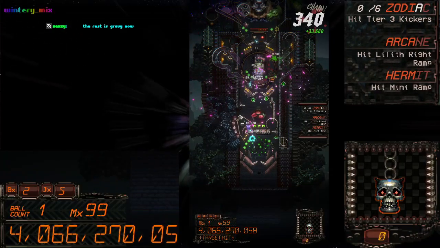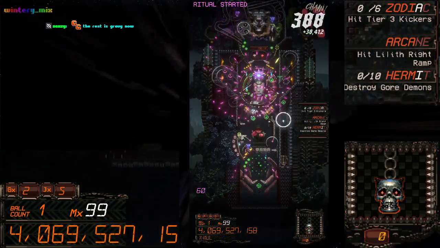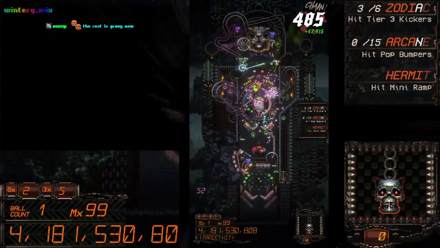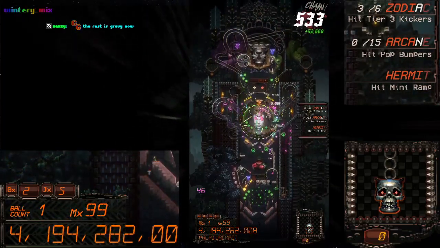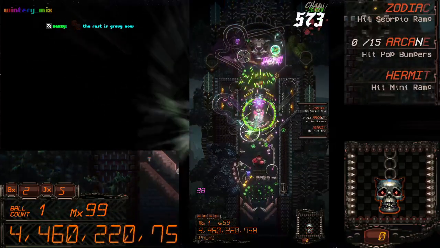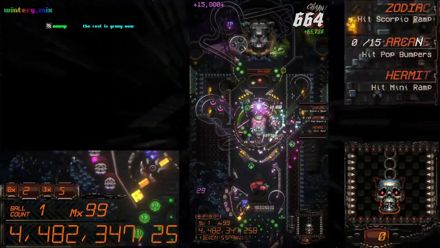I'm looking at tier 1 now. Some gore demons. Oh, we triggered another multiball, and a different multiball mode, okay. Oh, we're heading down tier 1 as one of them. Oh, well, we got that. Oh, we got it. It's a lot of balls.